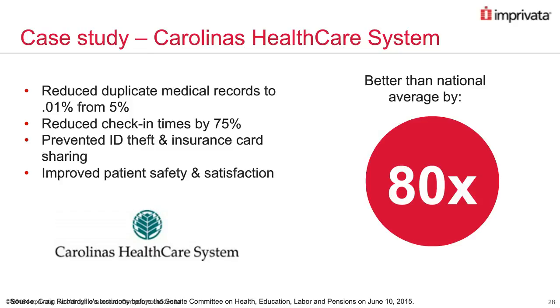What they ended up doing was putting a biometrics platform in front of their EMPI in order to positively and uniquely identify patients. And with that, they've reduced their duplicate rate down to 0.01%. That's not only good for patient safety, but frankly very cost effective for their organization, as they're no longer spending on cleansing costs and everything else they had to do for duplicates and overlays. Next, they also had check-in times significantly reduced by almost 75%, which is quite a number.